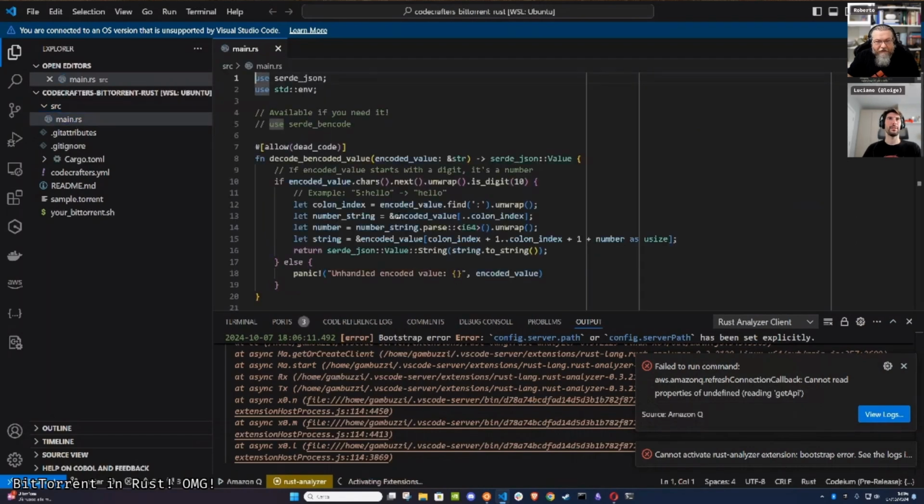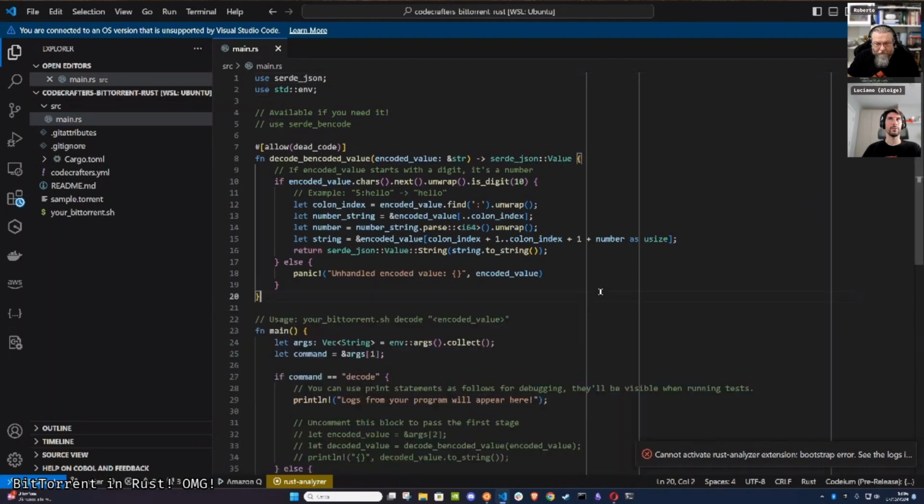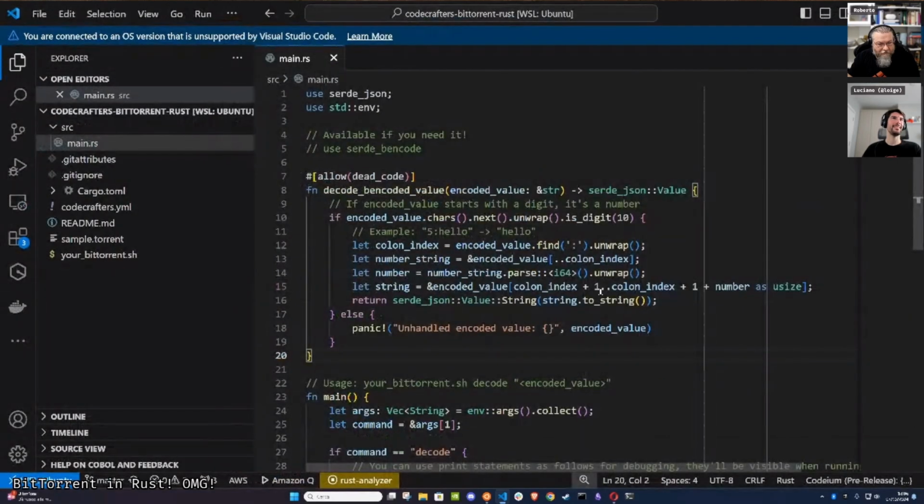I can hear. Is the font big enough? Do you want bigger font? It looks good to me, but please let us know in the chat if it is small. I am seeing nothing in the chat. Okay, maybe give it one more size, just in case. Okay, that's probably great.